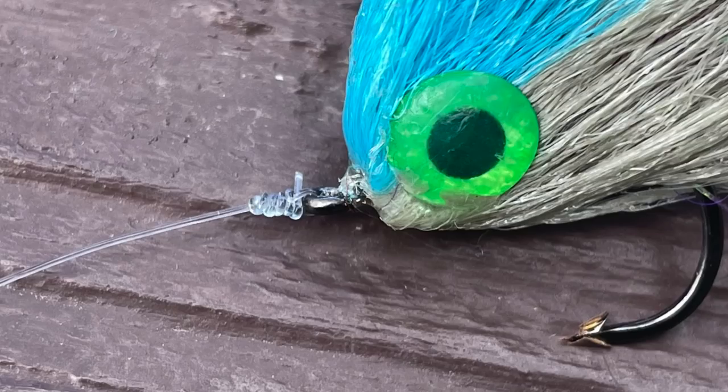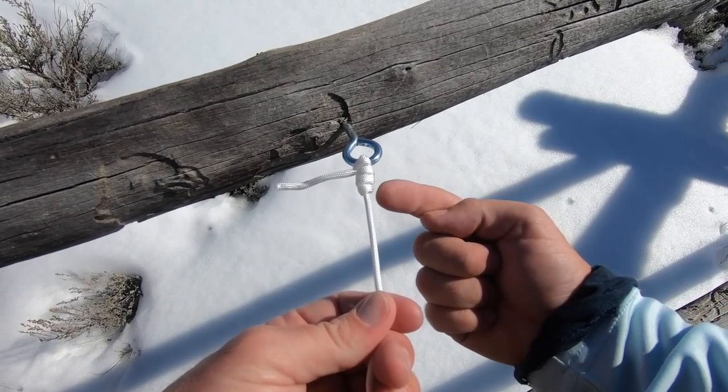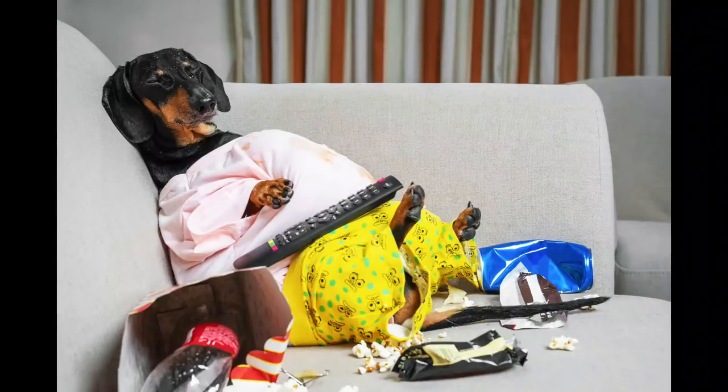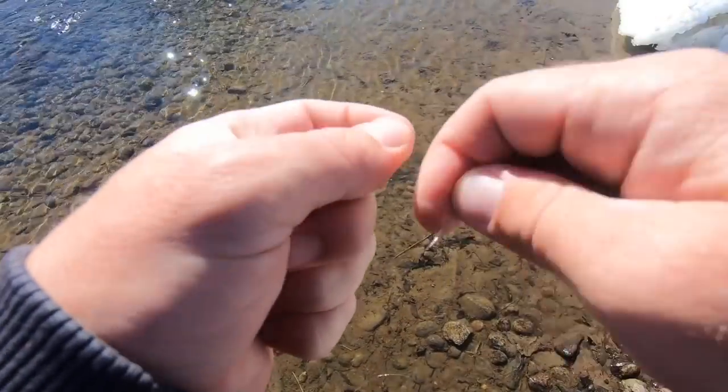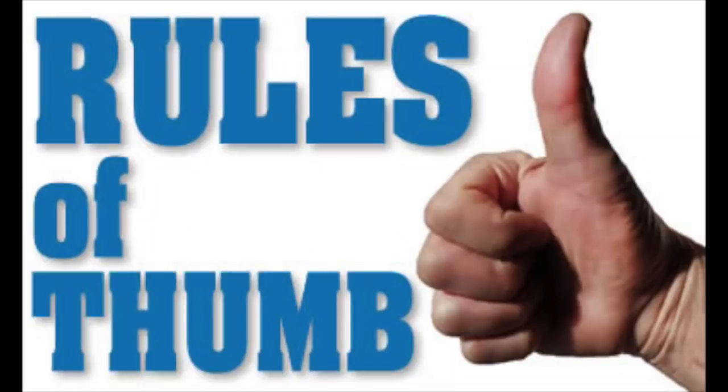The clinch knot is used for tying your fly onto your tippet. I've made a video about it — it's right here. That video is actually about the improved clinch knot, but I don't really do that anymore because I'm lazy. A regular old clinch knot is working fine for me. For most of my trout fishing, I'm going to take five or six turns of tippet for the clinch knot. For thicker tippet you'll use fewer turns, and for thinner tippet you'll use more turns. That's a general rule of knot tying.